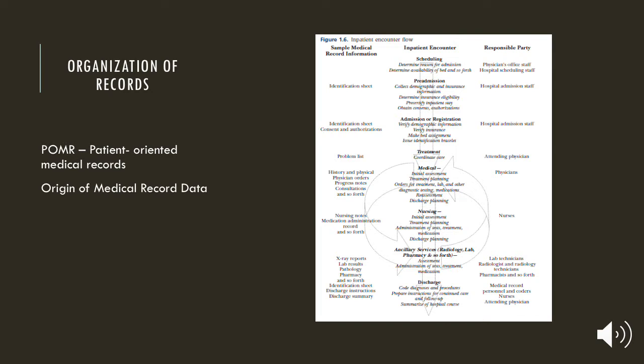SOAP is an acronym for Subject Data, Object Data, Assessment of Patient Status, and Plan. The diagram here shows the general flow of care for inpatient care. The left-hand column shows which medical records are added at a particular point of stay. The middle column shows the general flow for patient, and the right-hand column shows the responsible party for collecting that data. This is a general overview of how much information is received, and I really found it important in understanding the general flow of things, which is why I decided to put it in my summary slides.